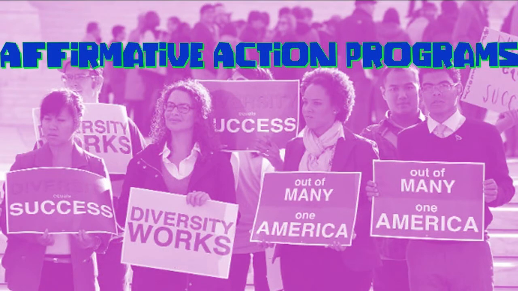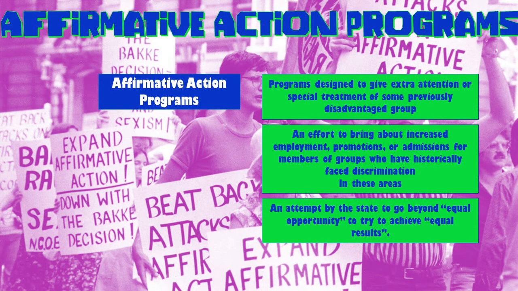All right, and beyond just interpreting the Equal Protection Clause, we have other programs and stuff, and so we want to focus on a handful of cases here that deal with affirmative action programs. Affirmative action programs start popping up in the 1970s as states are trying to correct their past wrong policy. They're trying to take more active steps in making sure that people are treated fairly. And so this is what we get here in affirmative action programs. These are designed to give some special treatment, or what they call compensatory treatment, to a group that they classify as previously disadvantaged. So they're taking some extra steps to make sure that groups that had been discriminated against can achieve a version of equal treatment today.